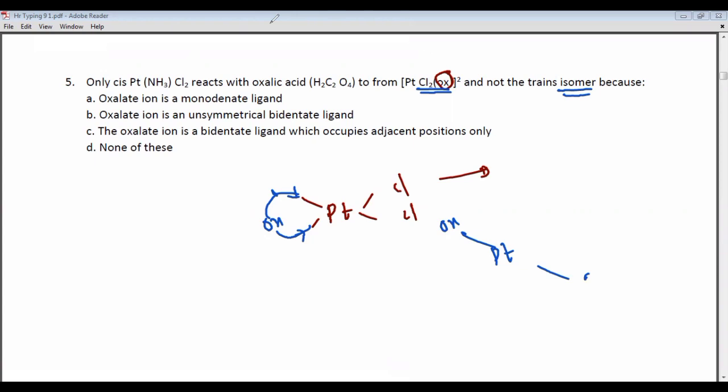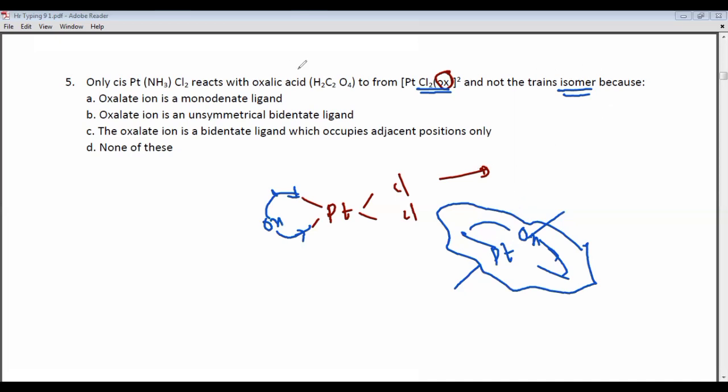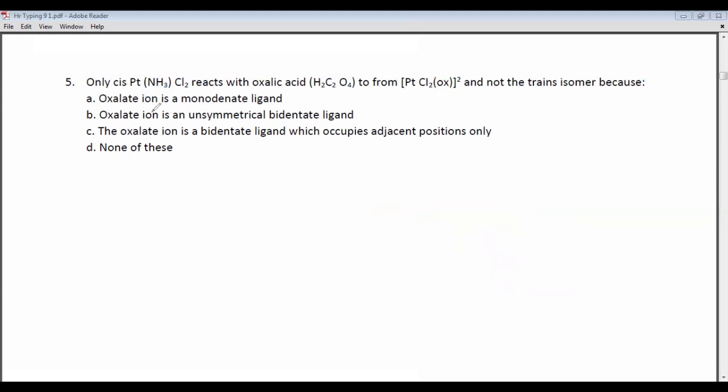Okay, but the bond is less stable. So they can't form a bond like this. A bidentate ligand can't chelate to the central atom in a trans pattern. So there is no replacement of NH3 when oxalic acid is added to the trans isomer of this complex. That's correct, because if NH3 is replaced by ox, it can exist in a stable pattern, and that is only stable in the cis form, not in the trans form. Okay, so that statement is correct.